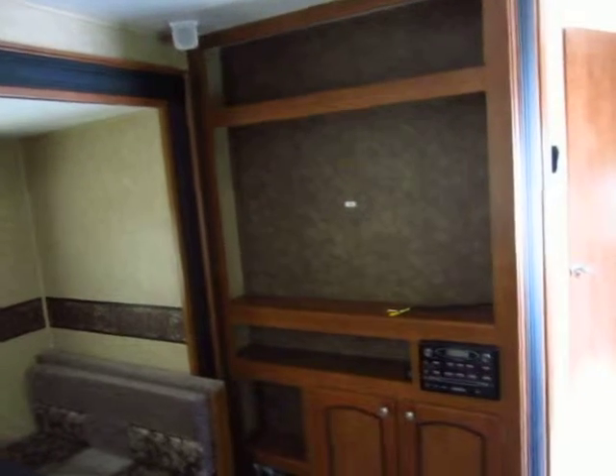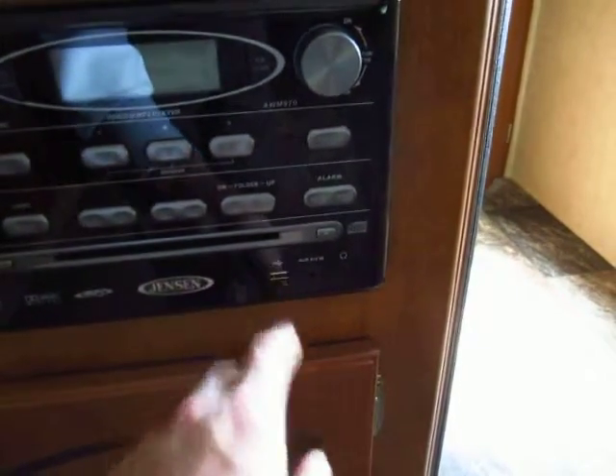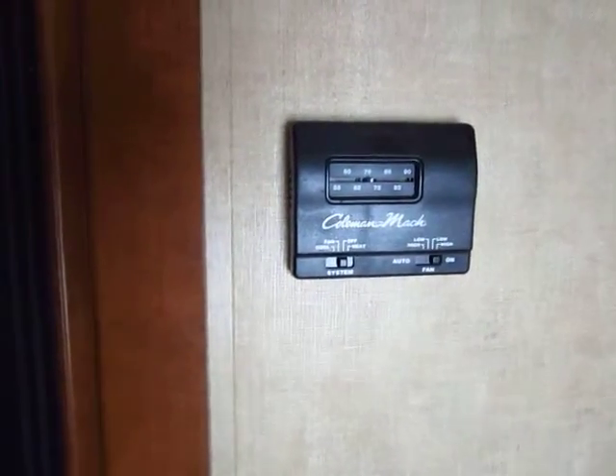The TV backer area is just built with a giant flat-screen TV in mind — you can probably put a 40-inch in here, no problem. Your stereo is an all-in-one CD and DVD player with outdoor speakers, and it even has a USB plug. The idea is that you can take photos on your camera, plug it in via USB, and watch a picture slideshow on your television. However, through a little trial and error I discovered it's actually a powered port, so it can charge a device like your phone. You can plug your phone into the auxiliary input and enjoy whatever music you like straight through your camper's speakers. There's also a very easy-to-use residential-type thermostat, so it's not tricky setting your temperature or mode — whether heating or cooling, it's all in one spot.